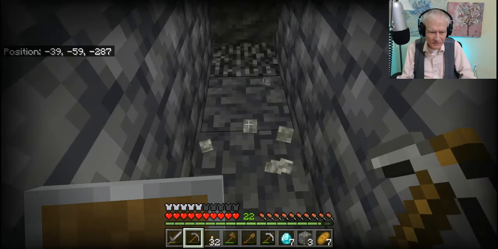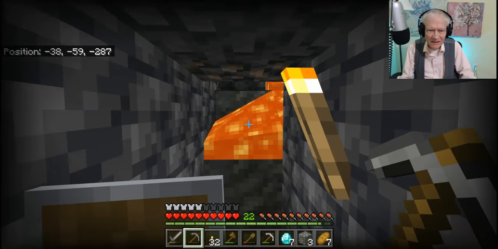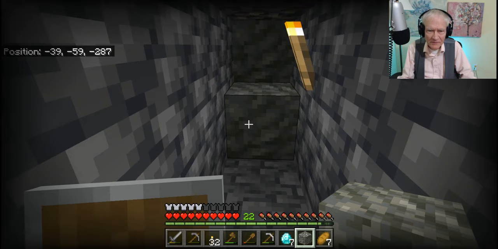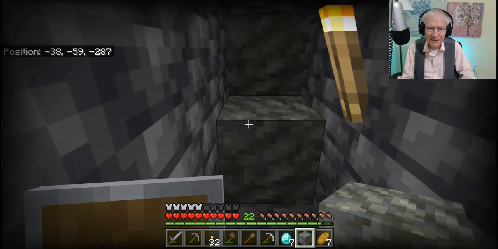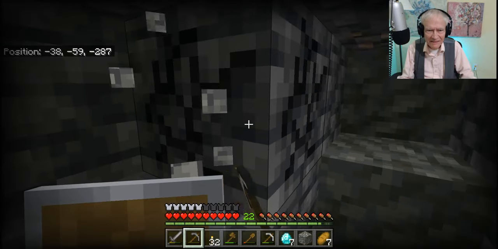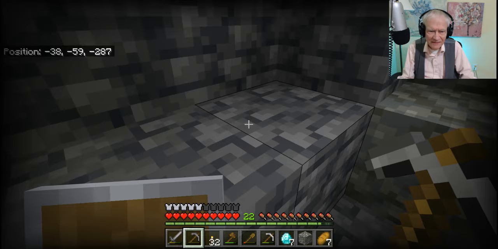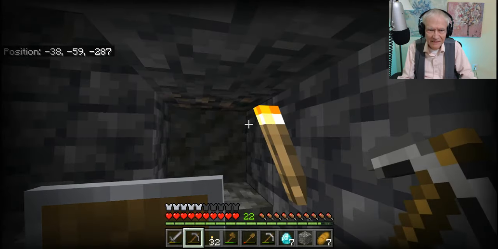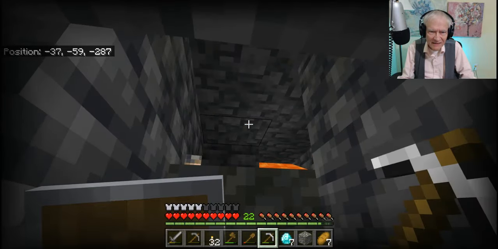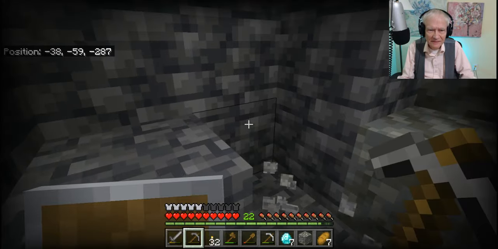Does that mean I lost? I have 7 diamonds. Was the rest of it destroyed? Are those all the diamonds? What now? What is this? I have to go around it. Can I do that?